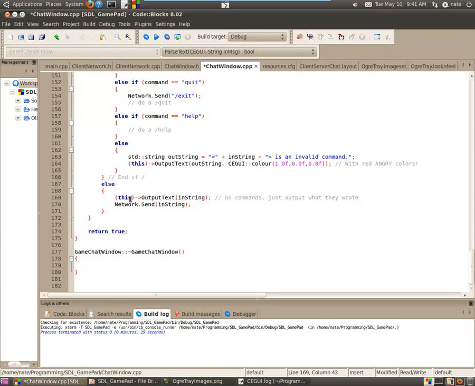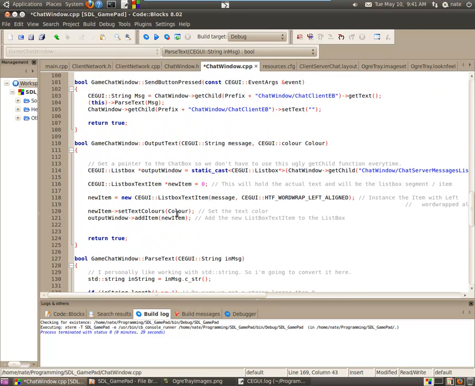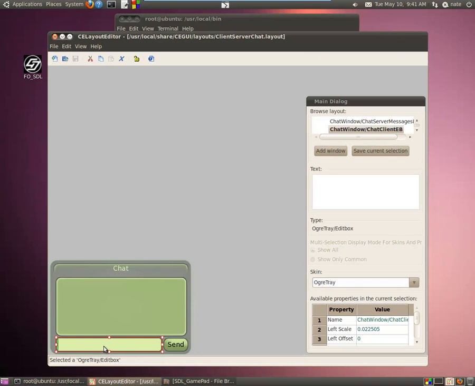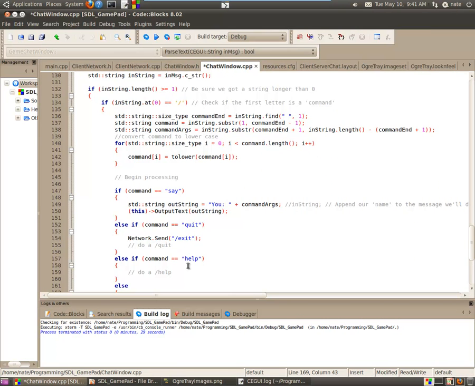So here we are, and that's what the output text is going to do. And that's that output text function that we did earlier, or shall we say method, in here where it takes in the message and we're saying, hey, we're going to go to the list box. A new item was created in there for that message, and it puts it into the list box just like we were doing a second ago. So remember how we typed something in here and it displayed it in here. Ta-da, that's it. That's what it does.